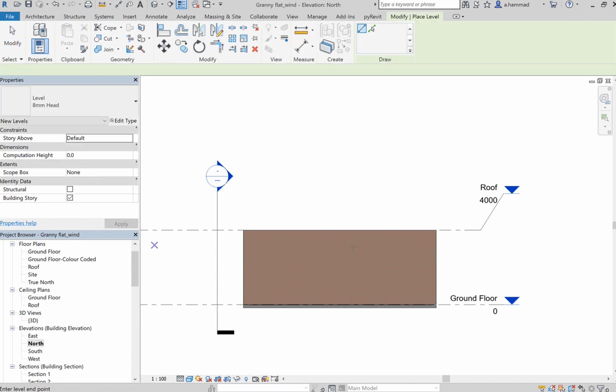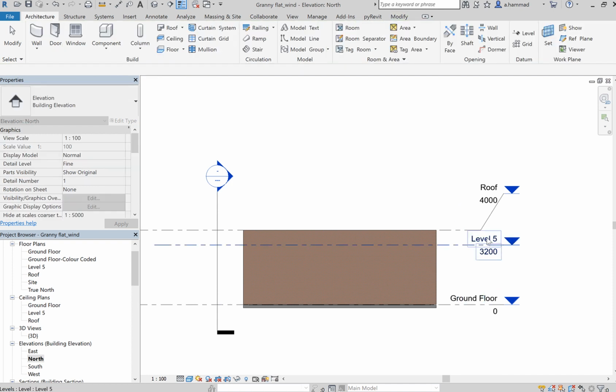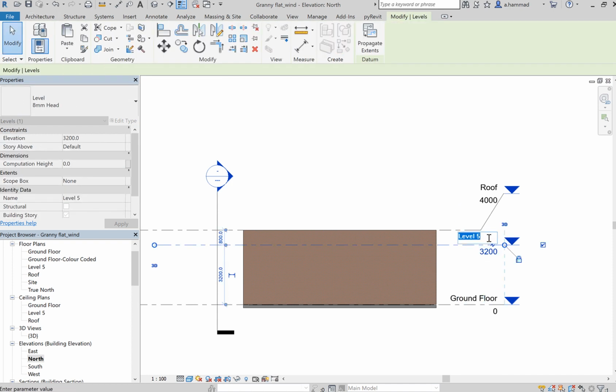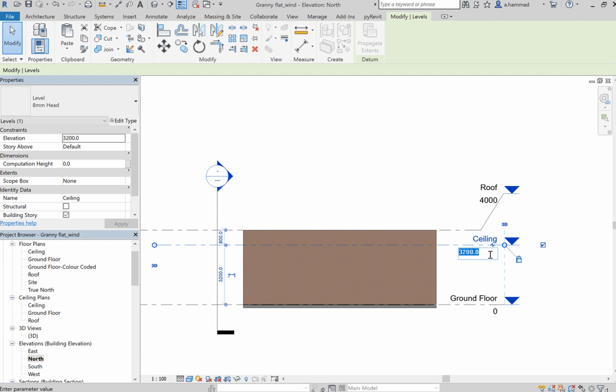So click on level and let's add a level. Make sure these dashed lines appear so that you know that it's aligned with the already present level, and click once on the screen. Now let's rename that. Let's call this ceiling, and let's choose the height of it is 3800, so that 200 mil between the roof and the ceiling is where your services would go. The next step is to actually place the ceiling.